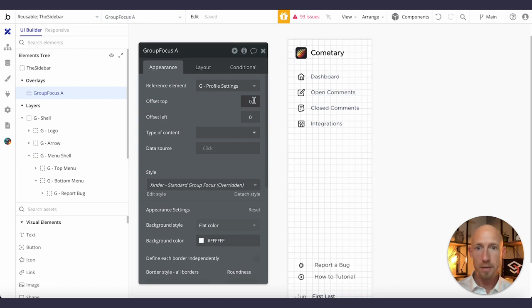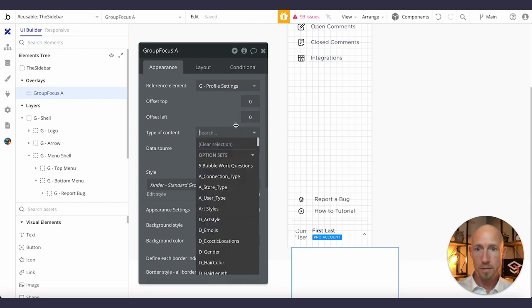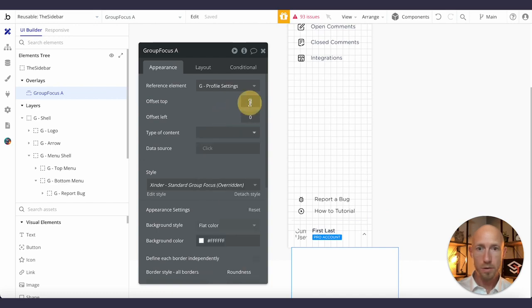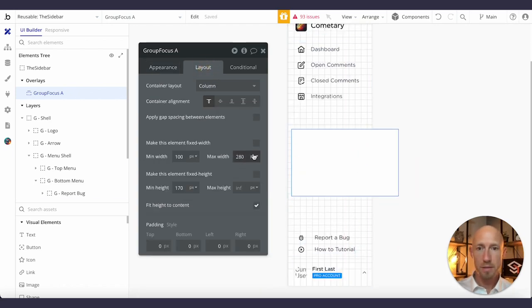And then offset. Let's see. We're going to have to work with this a little bit. So let's say negative 400. Let's see where that brings it. Okay. Definitely. Yeah, that's going to expand out.